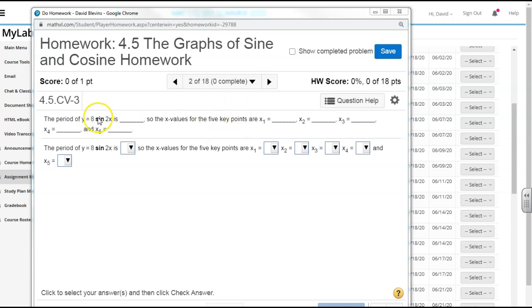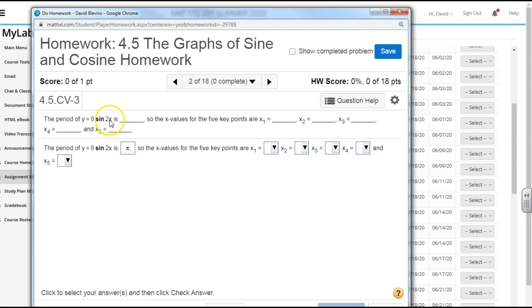Alright everybody, it's really important when you do these graphs of the sine, cosine, tangent, all these, that you get the 5 key points, or what I call quarter periods. The period is 2 pi divided by whatever's in front of this x. So 2 pi divided by 2 is pi. So that's our period. And if we take the period and divide it by 4, we're going to get pi over 4, and so that's how we're going to move through this.